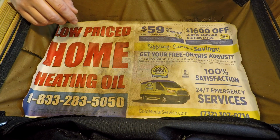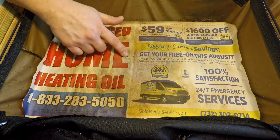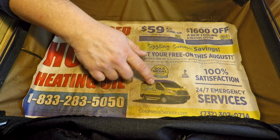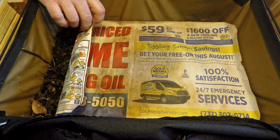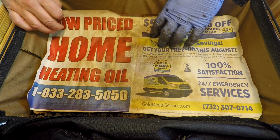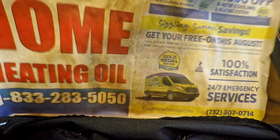So the one thing I'm noticing down here in the African nightcrawler VermiBag tote is a whole bunch of little tiny critters. I'm not sure if they're mites. The other thing I noticed when I open this container is flying insects. So normally I don't see a whole lot of that. Maybe it's because I'm boosting up the moisture levels that they're kind of starting to show up now. So we'll see where that leads.